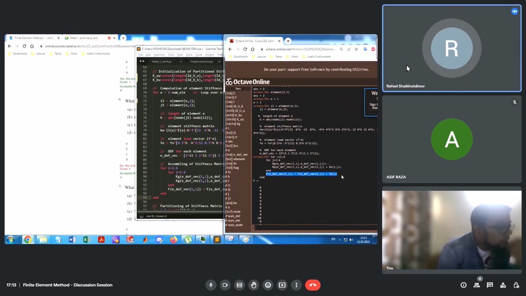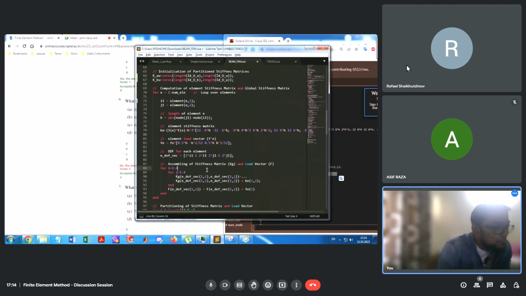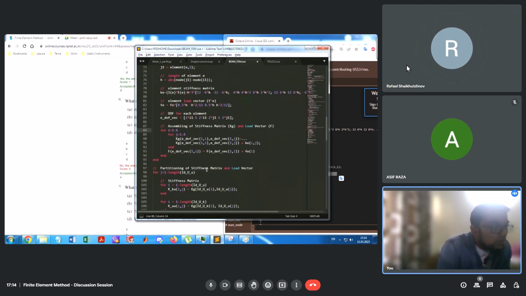After completing these lines, we fill the global force vector. Earlier, for externally applied load, we filled in the global force vector. Now we are filling the UDL part into the force vector in line number 93. Lines 90, 91 are all related to the element stiffness matrix. All the element stiffness matrices we are substituting into the global stiffness matrix.